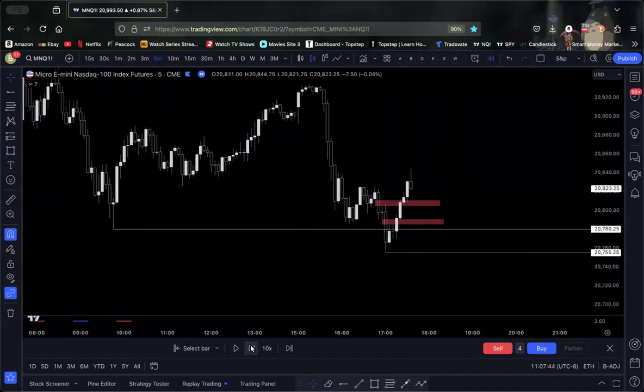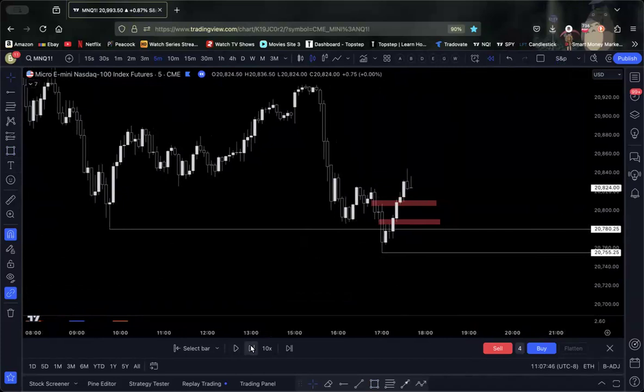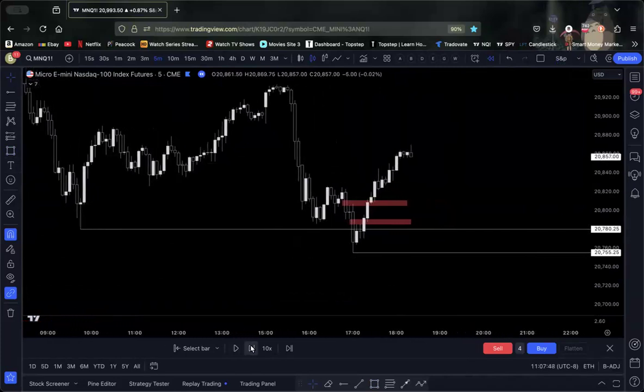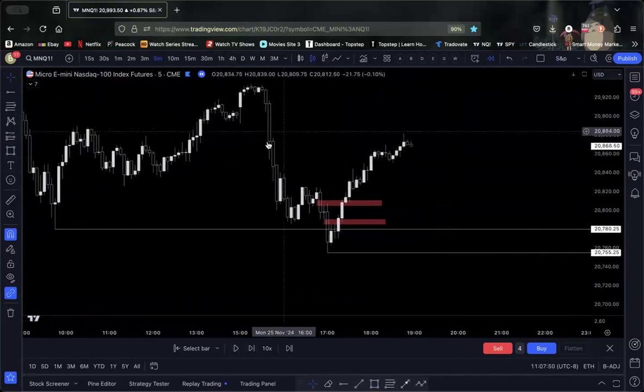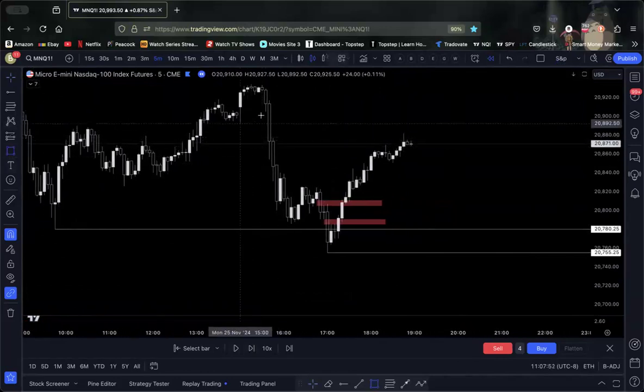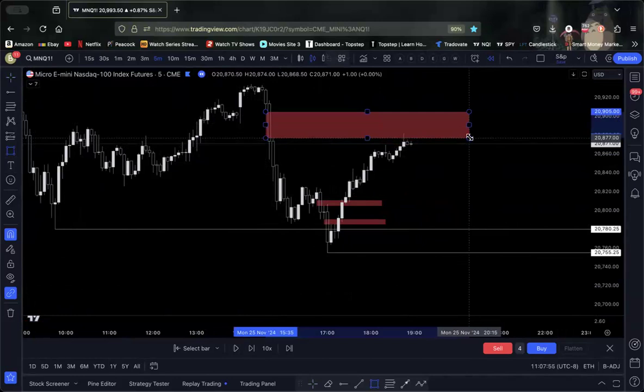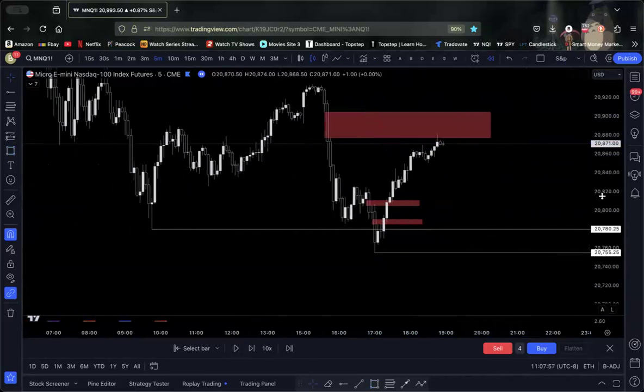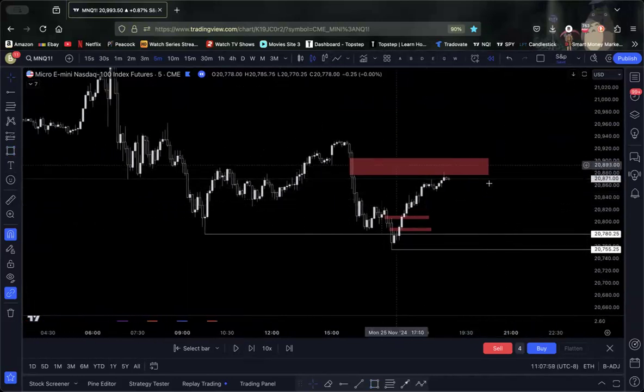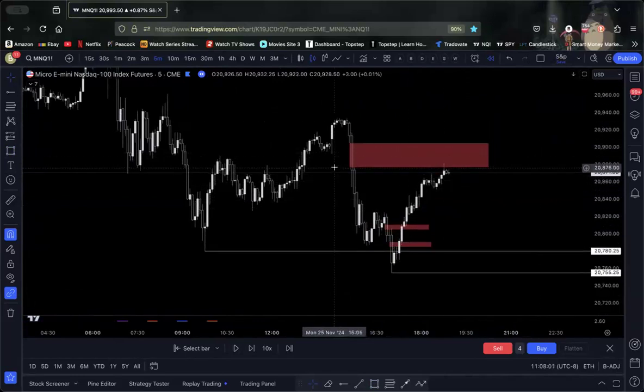We just inverse this fair value gap, and it takes us to the next fair value gap up here. It's a magnet, right? Boom, and you're done. That's how fair value gaps can be targets too. You could just exit right here, boom, right when it touches.